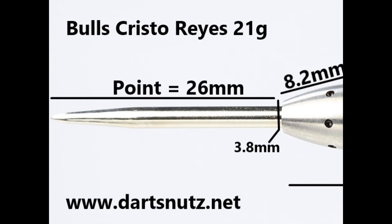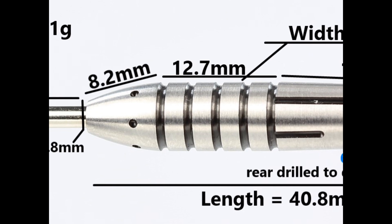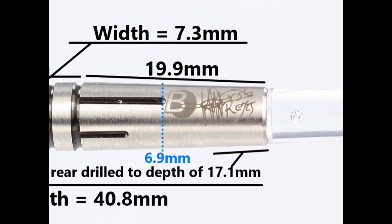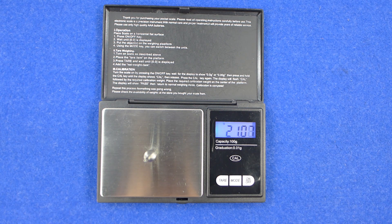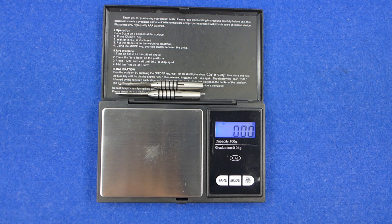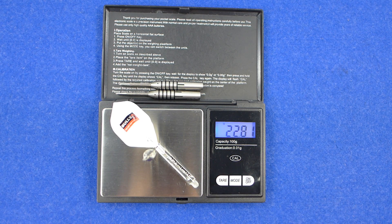The darts are fitted with a silver 26mm point. It's got a tip and nose to the barrel — mostly smooth except for the circular indents, that's 8.2mm wide. Then you've got this ring grip which is fairly deeply grooved, that's 12.7mm wide. And then the smooth section on the rear except for the elongated grooves, that's 19.9mm wide. The length is 40.8mm and the width is 7.3mm. The three darts weigh 21.6, 21.06, and 21.08 grams — pretty closely matched. The full setup is 22.8 grams.